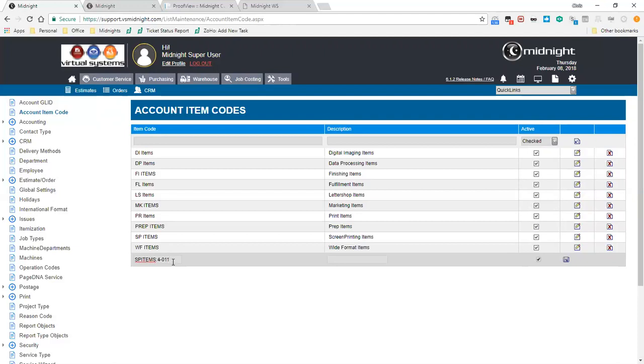In this case now, I have a sub-account that I can associate with a service. So that way, under my screen printing items list, I can have a different classification of service and expense tracking.